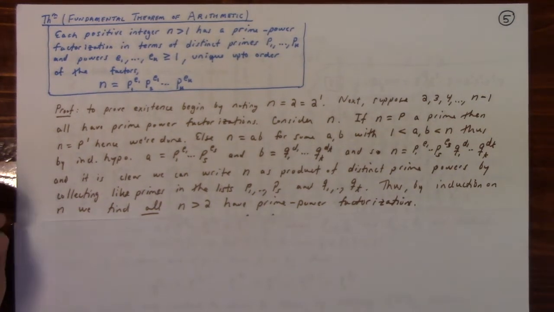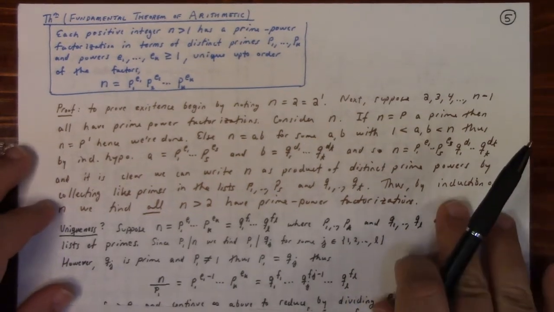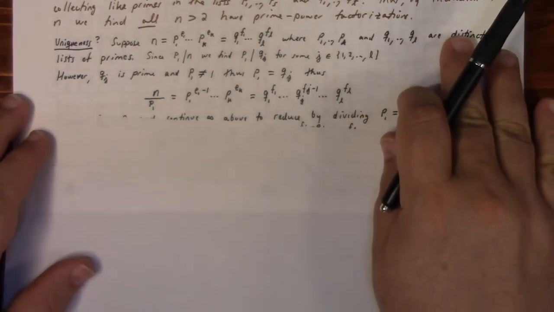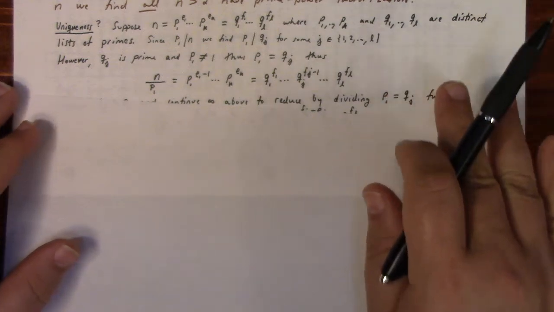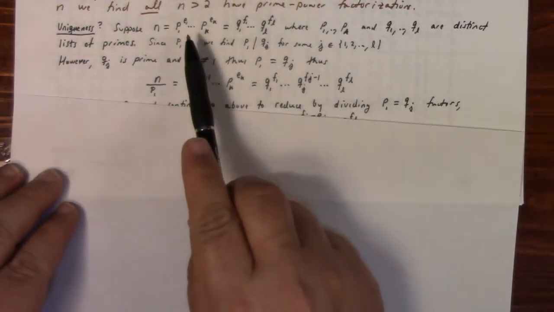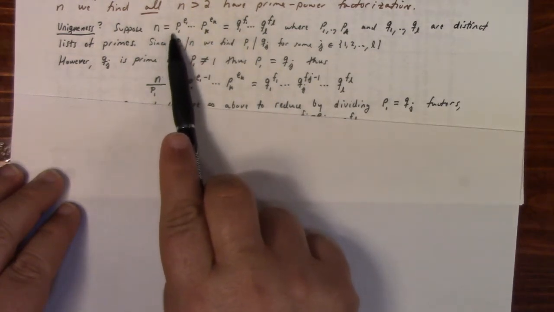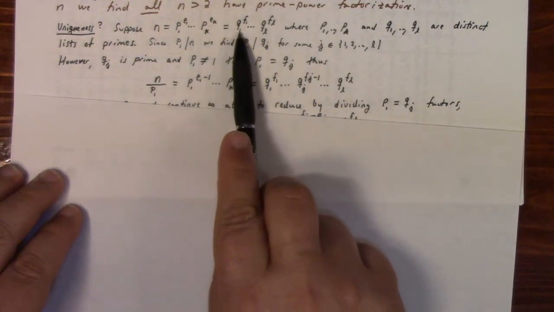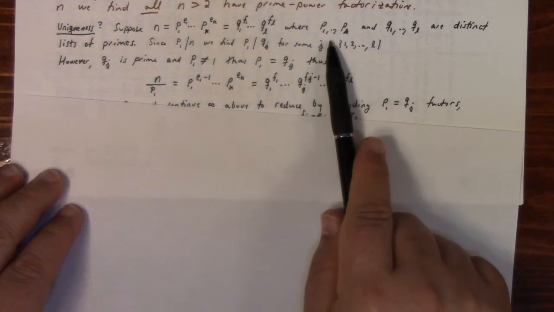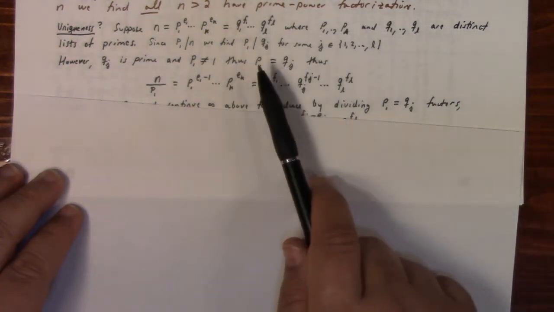So that leaves the problem of uniqueness. I think my proof of uniqueness here is so-so. I mean, I've got part of the proof written out here, but you could improve it, I'm sure. But I'll just kind of talk us through what I have. Suppose you have two different prime power factorizations of a given n, right? I'm using p1 through pk for one and q1 through ql for the other, where p1 through pk and q1 through ql are distinct lists of primes.